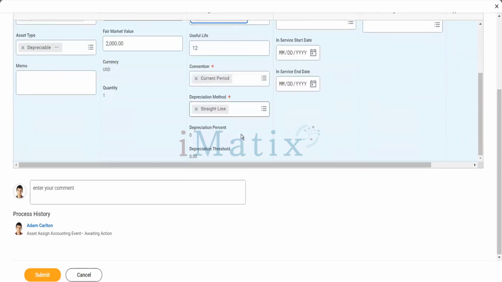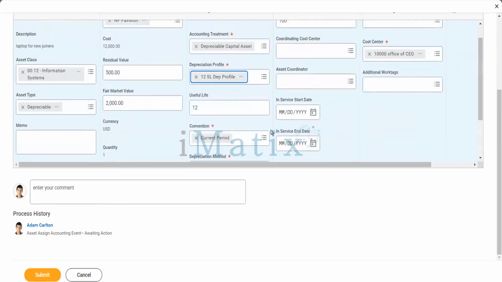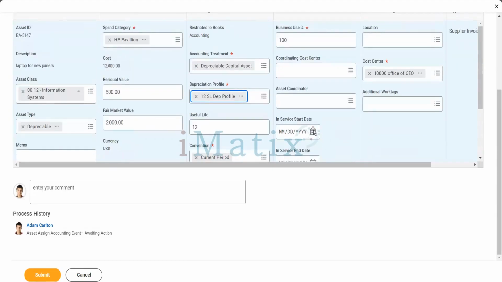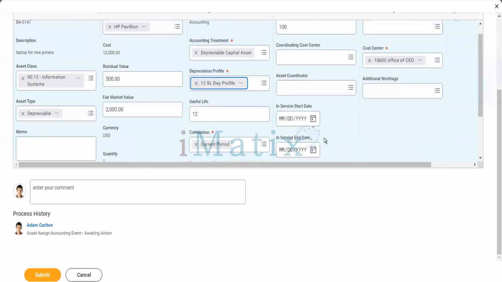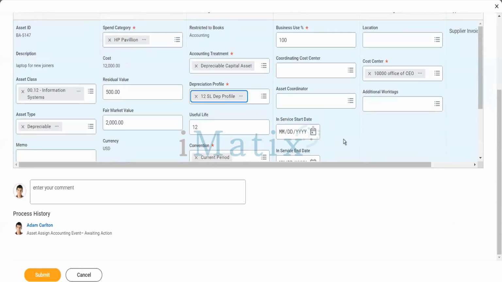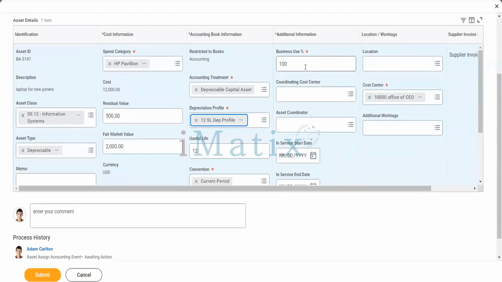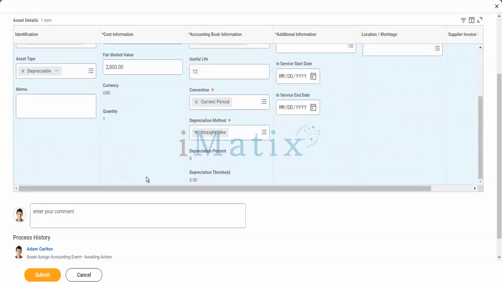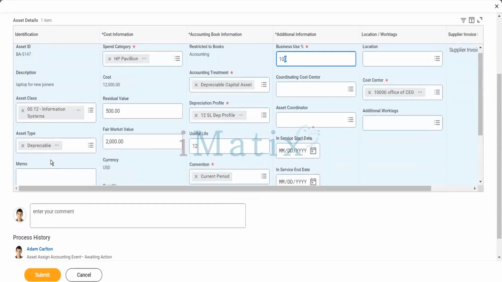Current period straight line. What would be the end service, start date, end date? We can mention that also if you want. Business use, that would be 100% use for business. Location will not put anything like that because we transfer this to the system. Another location would be used in this asset. Let's submit here.